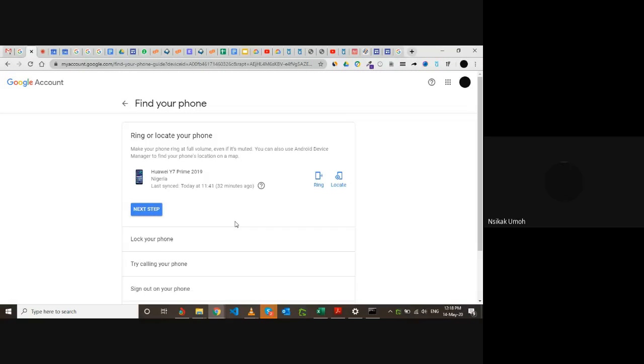And I've done a lot more on this particular section, but of course, for want of time, we'll not be able to look at the other features. For example, this locate, if your device is missing and all of that, I would have loved to show us, but we have one more application to look at today. So hopefully, if we're able to organize a full training, or your company is interested in a full training of these G Suite applications, you can just get in touch with the Swifter team, and if you want it to be online, it will be available, or you want us to come over to your office.